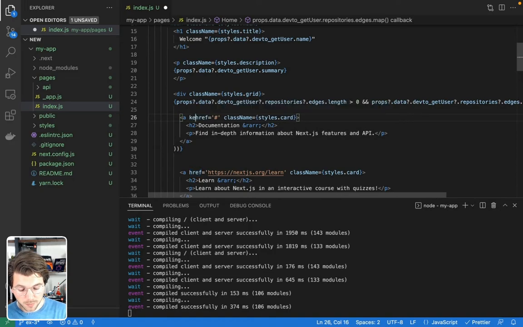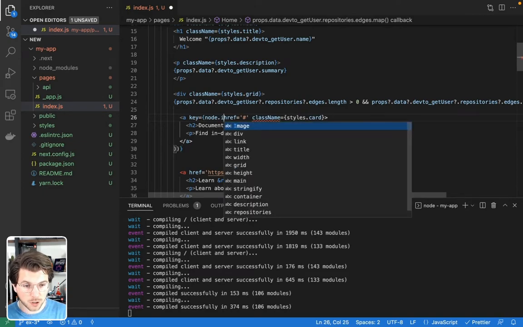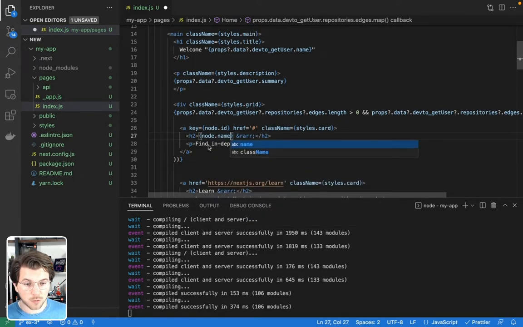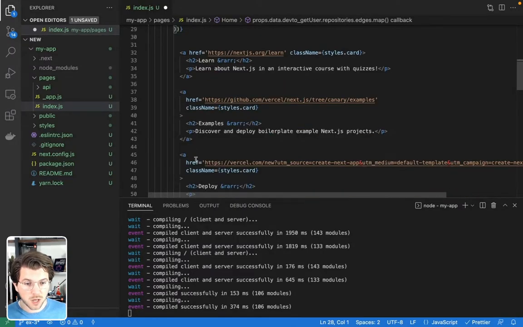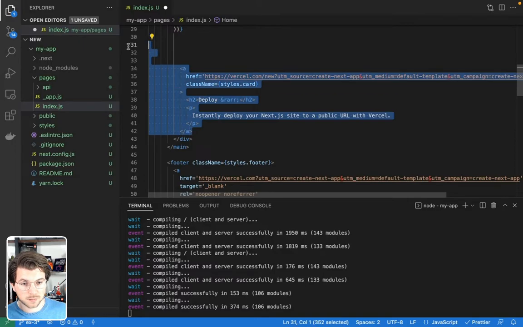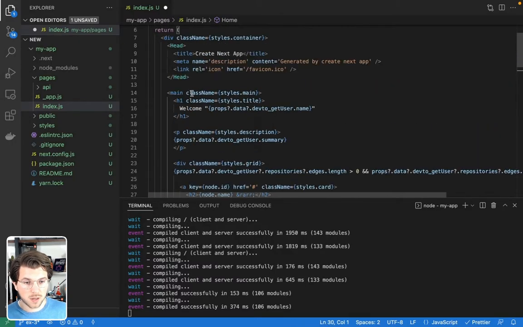We should add a key, otherwise we cannot create an iterative way of rendering components in React. For this we can use node.id. And then let's replace this thing with the node.name, which will be the name of the mocked repository. Get rid of this field, and also let's get rid of all these blocks that we're not using. And then we let VS Code clean up our code a bit.